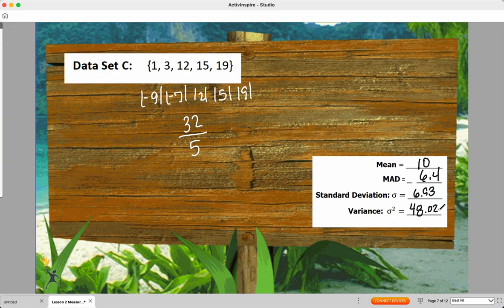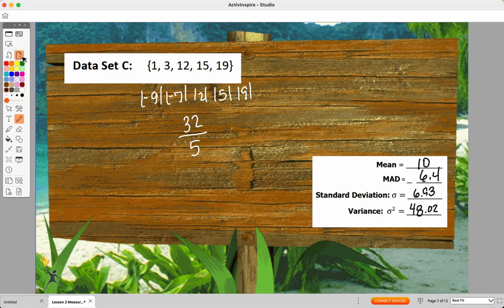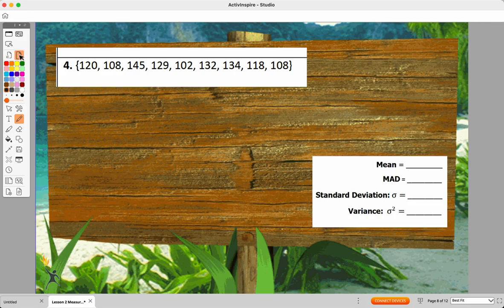All right, now I want you guys to work on the 1, 3, and 5 on the next page. Slightly more data, but again, it's using your calculator for most of it. I'm going to go ahead and show you how to do 4 and 5. Those are the ones I want you to work on, 4 and 5 and 3. That'll give you all 3 things to work out. I'm going to go over the answers to 4 and 5 in just a few moments. Pause the video, try those 3, and see what you come up with.